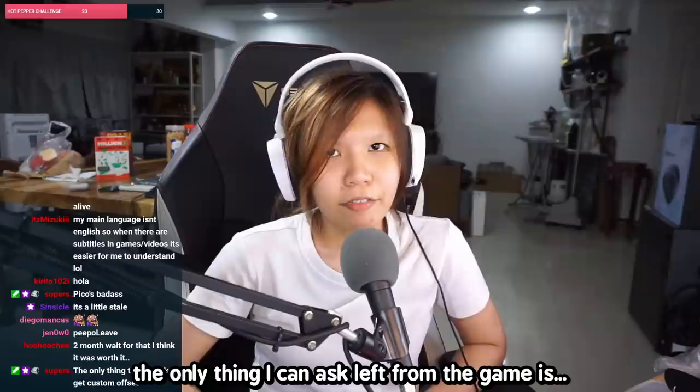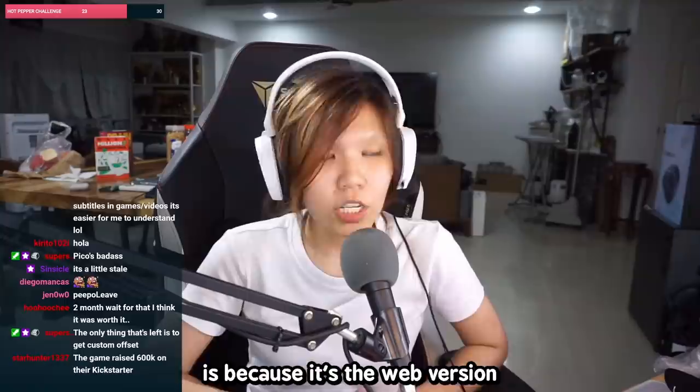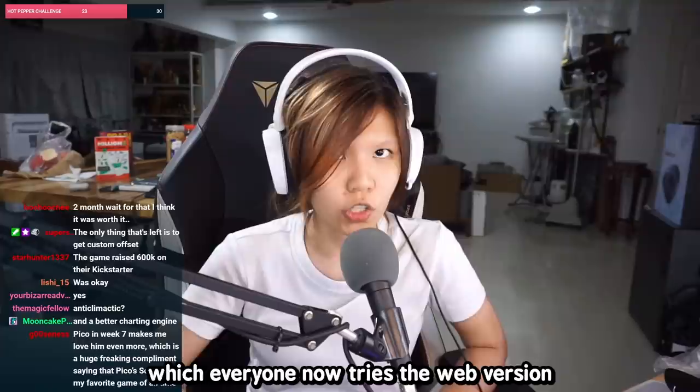I don't know if the whole 60 FPS thing on Friday Night Funkin is because it's the web version. Even before the week 7 update, I heard that the game literally ran better if you ran it on your web browser instead of the downloaded version. So I don't know if they actually did fix the inputs. Did they fix the inputs, or is it because they forced it out on the web version, which everyone now tries, and it's better because it has more FPS?